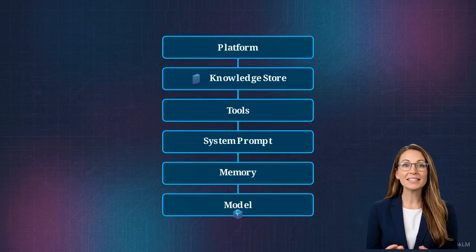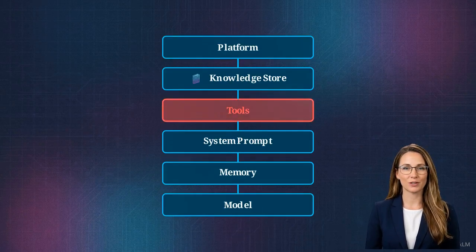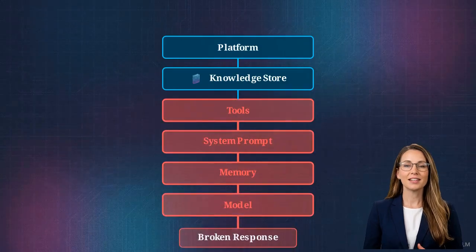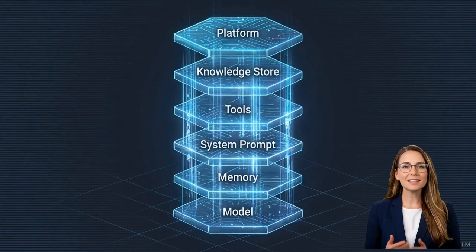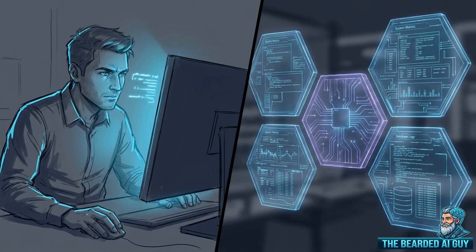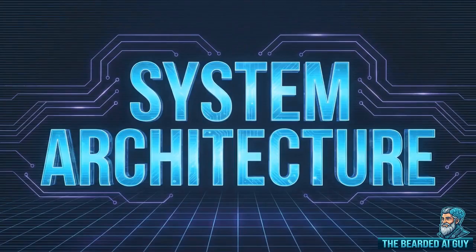A failure in any single upstream layer will propagate downward. If your retrieval returns garbage or your tool definitions are fuzzy, the entire stack flickers. The final output looks broken, even when the model itself is operating correctly. Today, we are wiring these 6 disparate components into a unified, resilient help desk architecture that actually runs end-to-end. Debugging a language model's text output without auditing the preceding stack is a failure of system architecture. To fix the agent, you have to fix the flow.